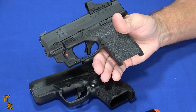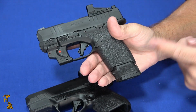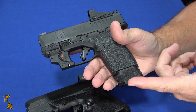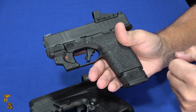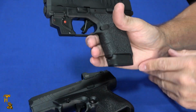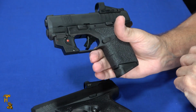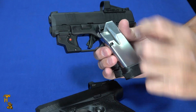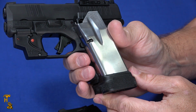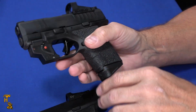And the Hellcat does have the option of going all the way up to a 15 round extended magazine. This is the magazine for the Hellcat Pro, and if you buy one, it'll come with a sleeve to either fit this, or of course the Pro, you would use it without the sleeve. It's also available with a 13-round magazine. And you can still get the 11-round magazine with a pinky extender, but in all honesty, it's not much different if you have the 13-round magazine, if you put it in there. So if you're going to use the pinky extender, I would almost just use the 13-round magazine.